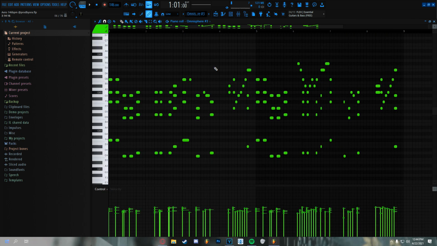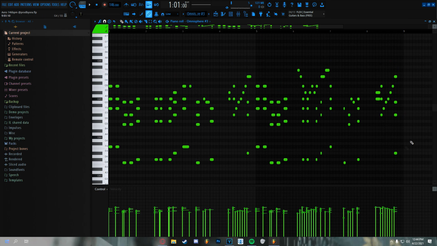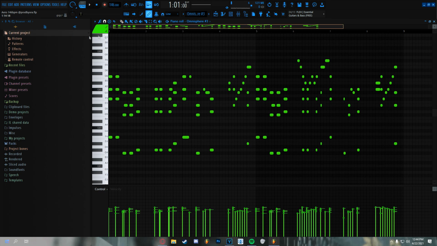All right, so for the first main sound, I just drew in a really catchy, bouncy chord progression with a lot of filler notes. You know what I mean? Very fast, kind of rapid notes. I got this sound out of my Omnisphere bank. It's called the RP Pluck, I think it was called. So I'll go ahead and play it out for you guys. Here it is.